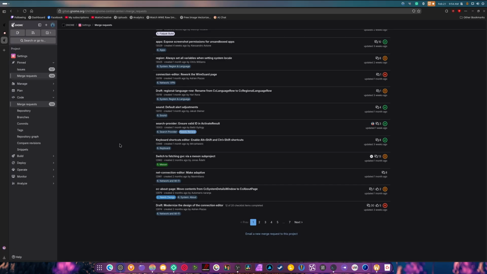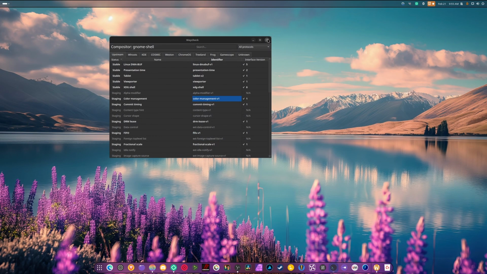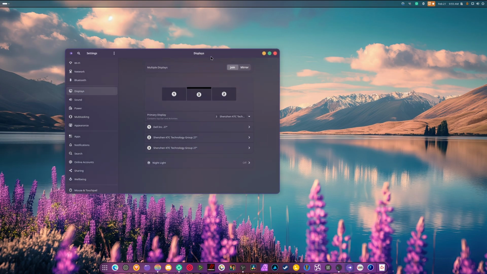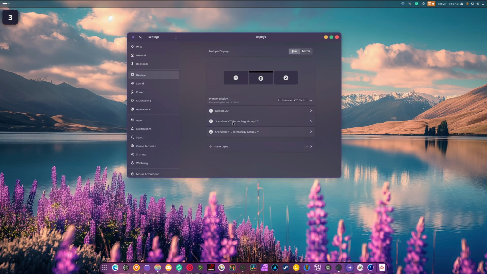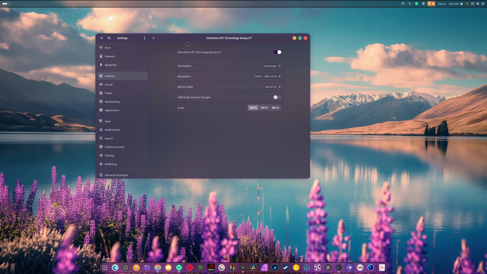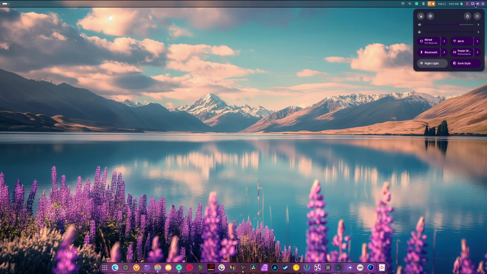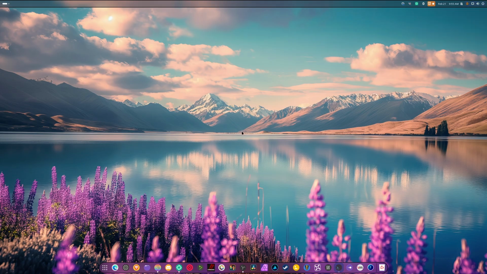And I hope it comes soon, because honestly, that is going to be pretty big when it does, because you want to control the luminance of your HDR display, you want to be able to deal with its color, everything like that to tune it the way you want to. So if I go in here, most people don't know what it's going to be looking like. So there's the two new displays. There's my old one. And there is the high dynamic range, the HDR. Turn it on, you're good to go. Currently at the moment, it does not work with Blur My Shell. That's why I have it off, but it does work nonetheless. Turn that up. So we have that to look forward to.